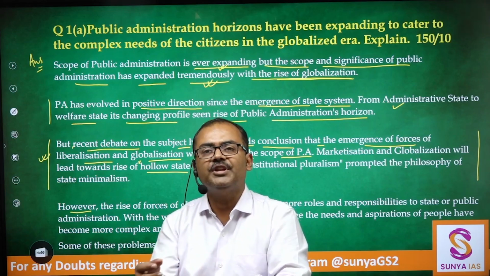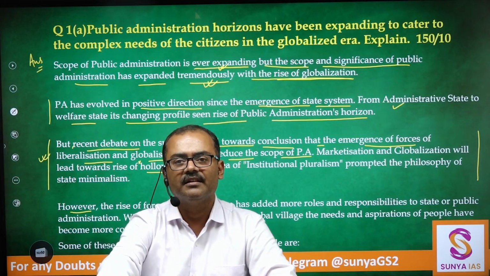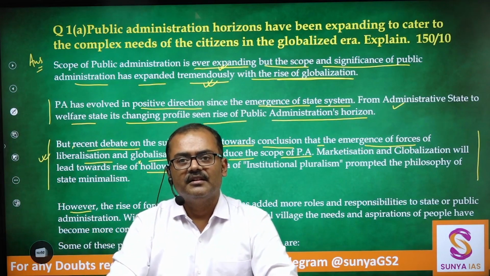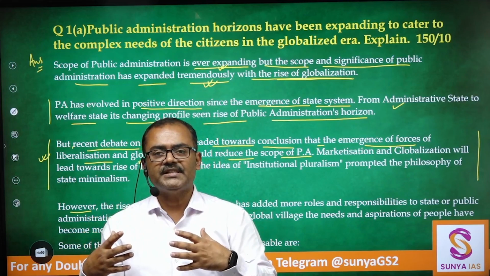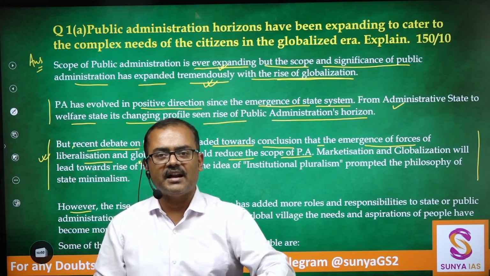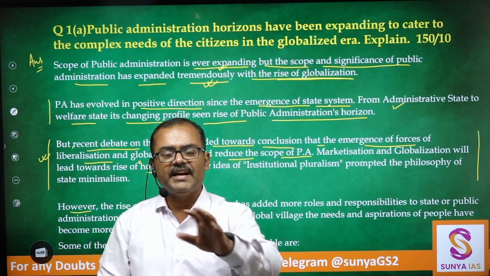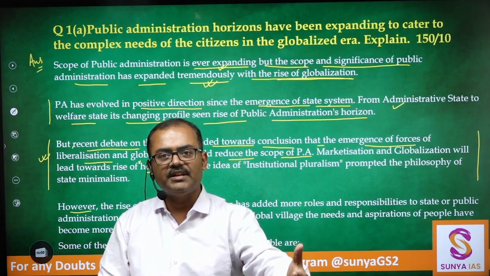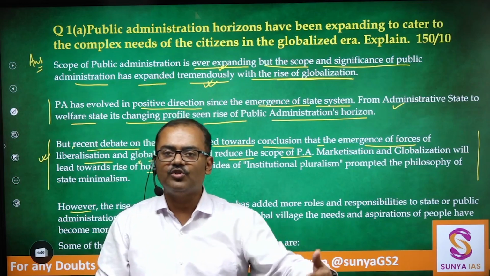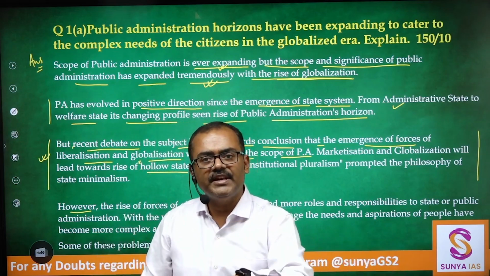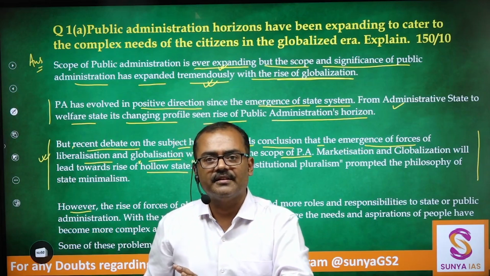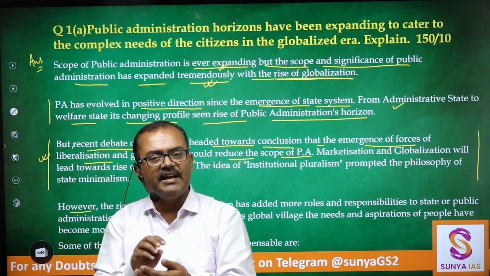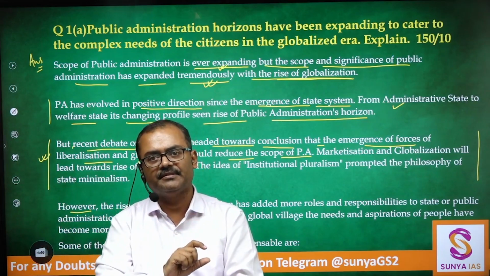And ultimately, who is responsible towards society? Who is responsible towards the citizen? It is the government. So the state or public administration is like parents and the citizens are like children. Public administration cannot renounce its responsibility towards citizens. Even if there will be a market, their role will be there. But we are not writing this particular dimension here, we are writing just the crux of this dimension.